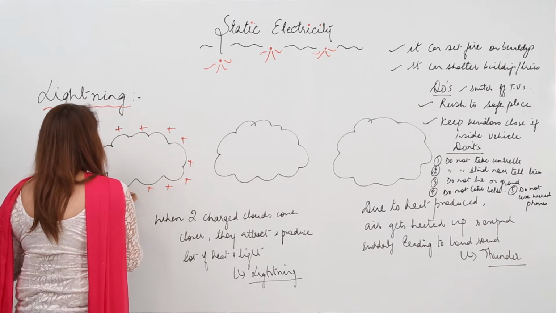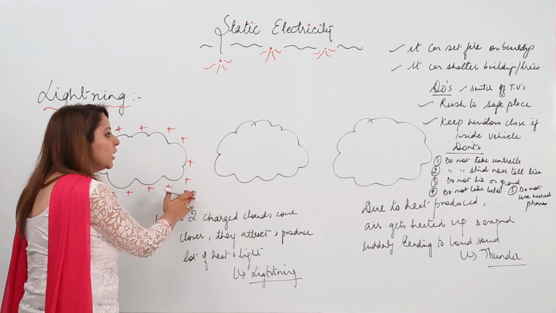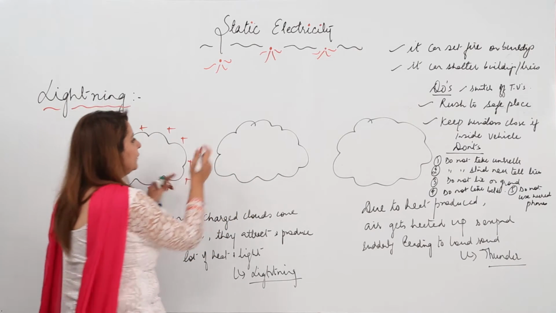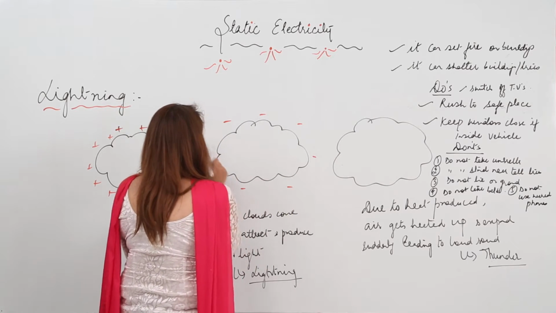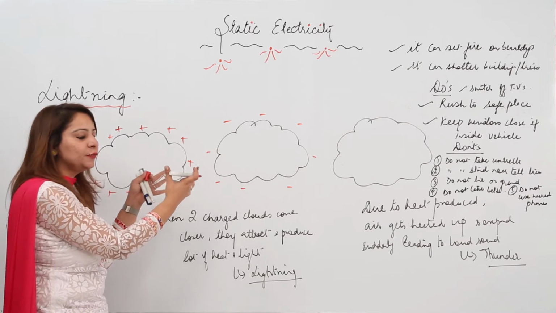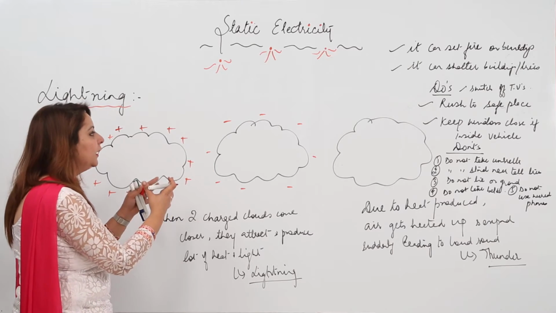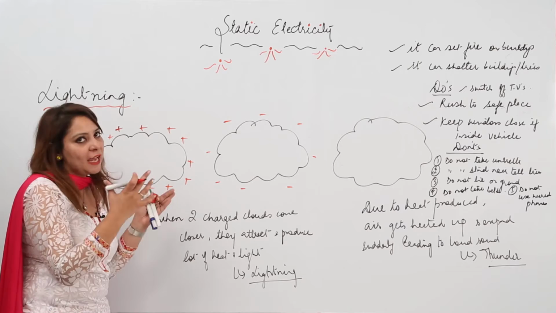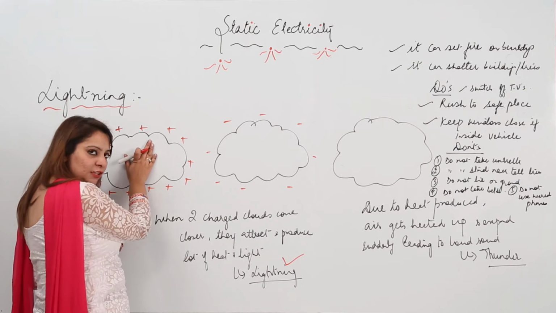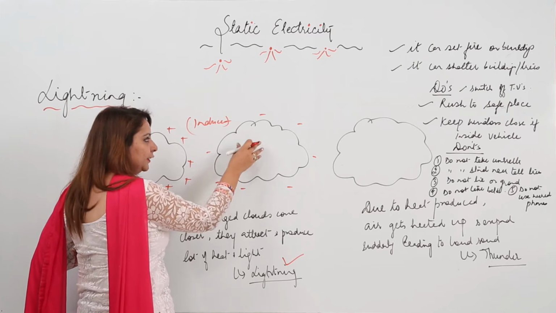This is charged, but the cloud which is nearby, suppose it is uncharged. So what happens? Due to induction, it will acquire an opposite charge. If it is positive, it will acquire a negative charge. And when such clouds come closer to each other, because we know that clouds are not stationary, they are moving. Whenever oppositely charged clouds come closer to each other, they produce a lot of heat and light, which leads to the lightning. So first, this charged cloud will induce charge on the uncharged cloud, the opposite charge obviously.